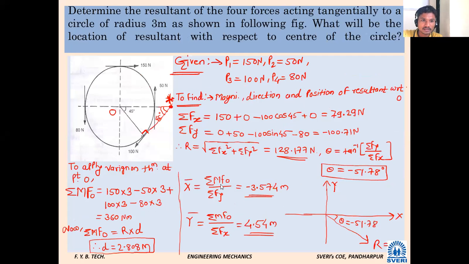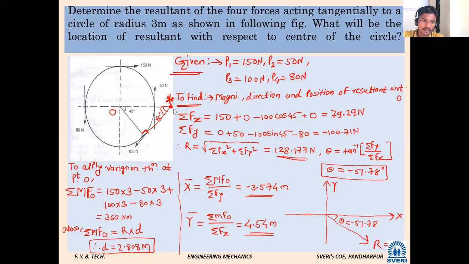Further, is there something new in this problem? Have you observed for this 100 Newton force, one of the 100 Newton forces, while calculating x and y components, we have resolved it because it is inclined. But while calculating moment, is it necessary to consider its x and y components? Here I have made a star mark. At that point, we have resolved, taking it back. It is possible to resolve at that position.